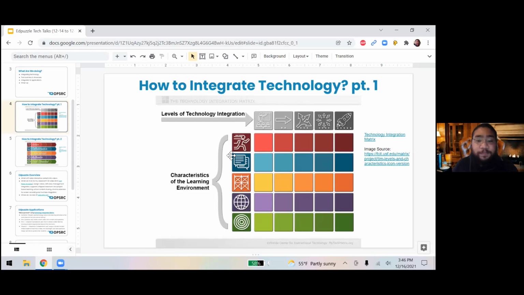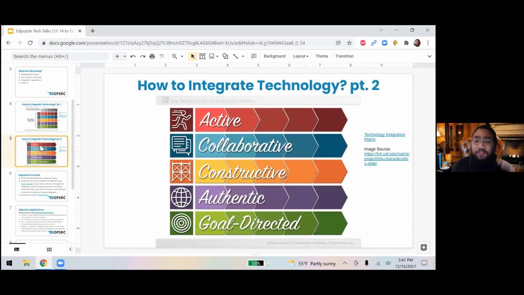They're each of the rows, and they are different lenses you can use to see how a piece of technology is going to be used in your classroom. Going from left to right, it starts from simple uses of technology integration all the way to the most complex, most integrated one, where you really maximize the use of a piece of technology. Now, I'm not going to spend an entire session on this. In fact, I've done a previous tech talk on it, really diving into each one of these little pieces. But the thing I think will be the most useful to someone just now learning about this is what the five characteristics are.